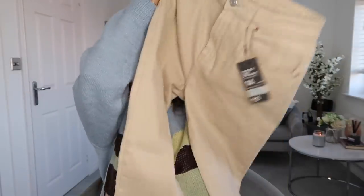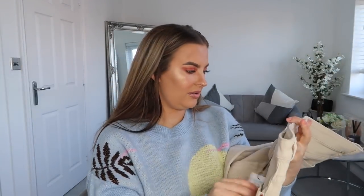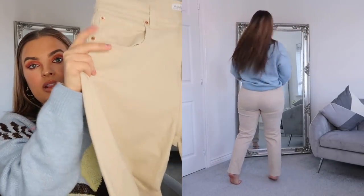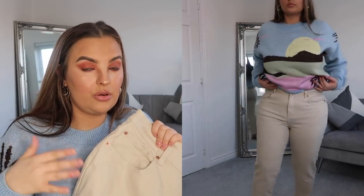I'm really loving the nude and cream colour scheme lately. I saw these trousers — they're bootleg, or actually slim straight high-waist according to the label. I got these in a size 14 and they're £15. With all the light-coloured jackets I've bought, I just feel like these will go really well. I feel like I wear so much dark clothing and I want to introduce more colour into my wardrobe, and I'm really enjoying it so far.